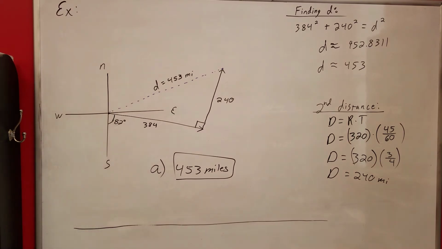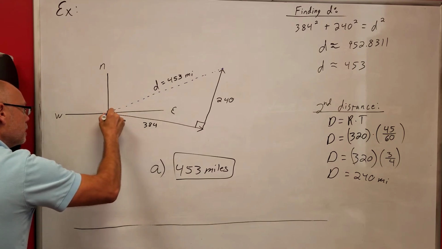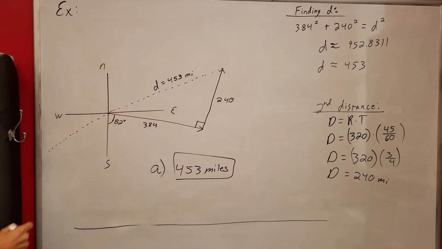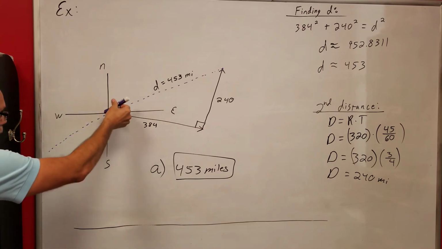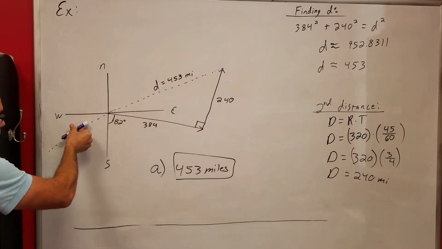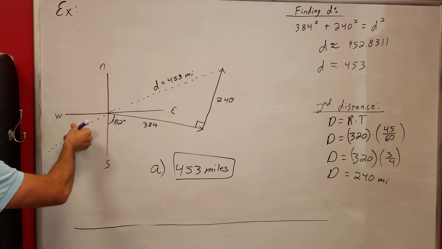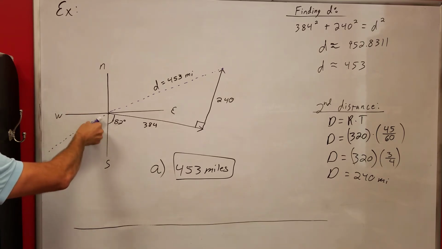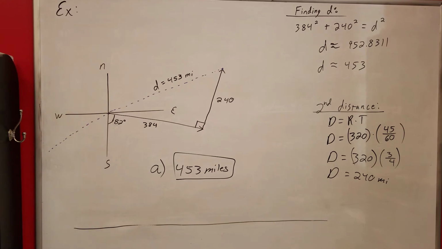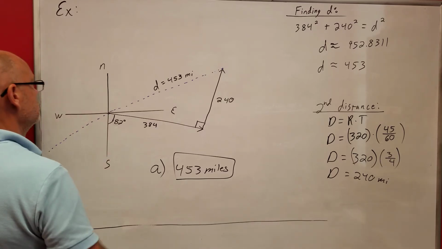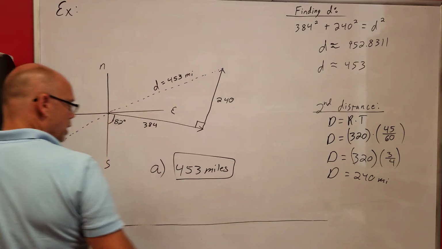Okay, let's think about this for a second. The plane's flying back along this dashed line right here, and this dashed line we could think of as continuing through here, right? So if the plane flies back going this way, which direction is it headed? It's headed southwest. I just need to find the actual degree measure, right? All right, so let's label some stuff here. I need to find out what that degree measure in here is.